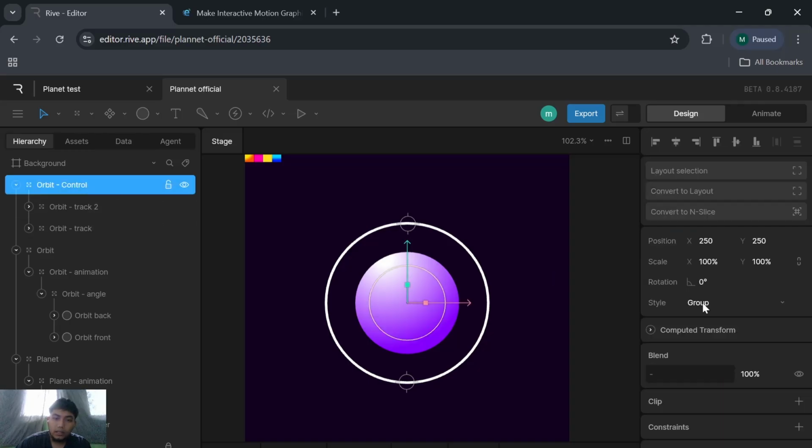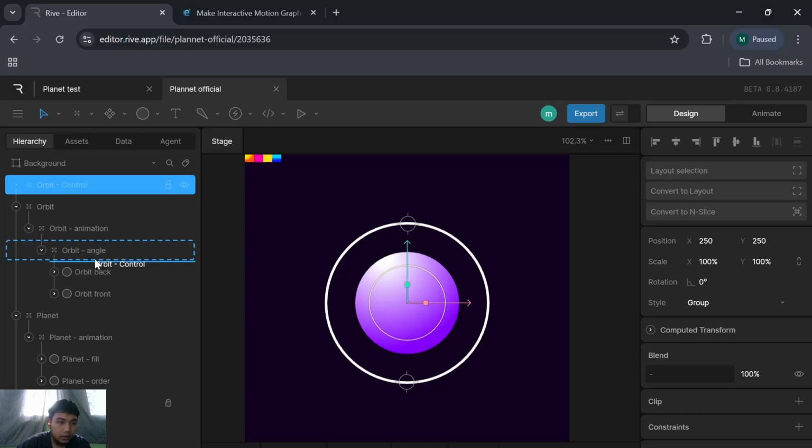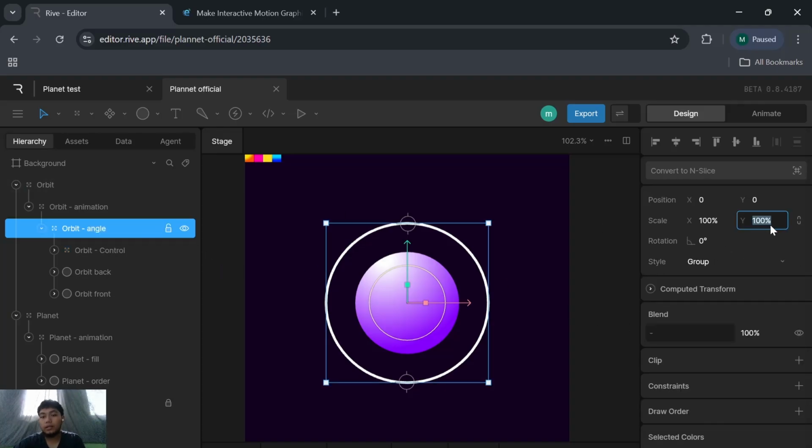Now you can see how it moved. See, that's how it moved. Perfect. And what you want to do right now is to put down the orbit angle and then change the orbit angle to 25%.